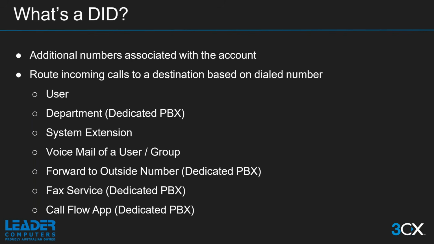So a VoIP provider provides DID, or direct inward dialing, numbers, which allow you to route calls directly to a user or any of the system extensions, to a queue, a ring group, or an auto attendant. So it can be anything. And you can also route calls directly to a department or a digital receptionist and stuff like that. And these virtual numbers are priced at a fraction of the cost of adding physical lines to the SIP trunks.